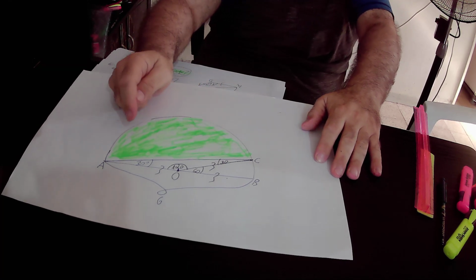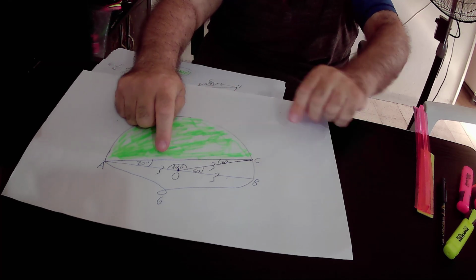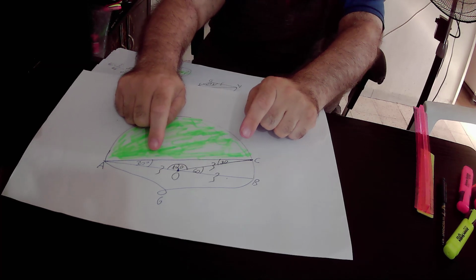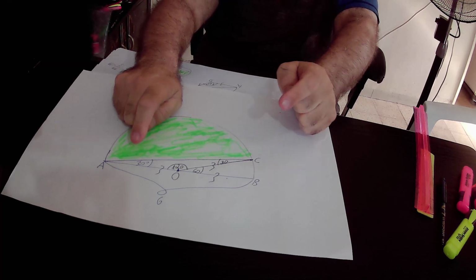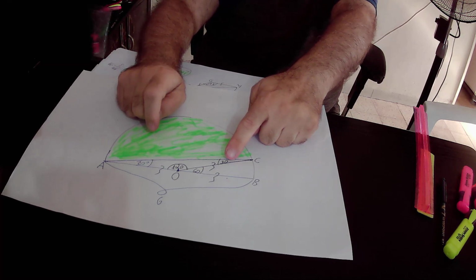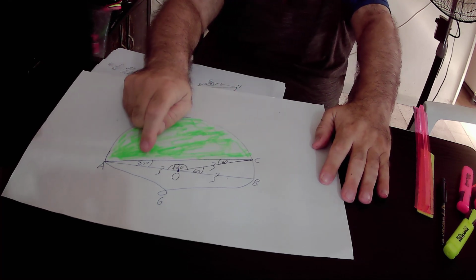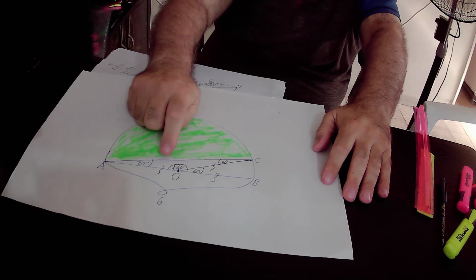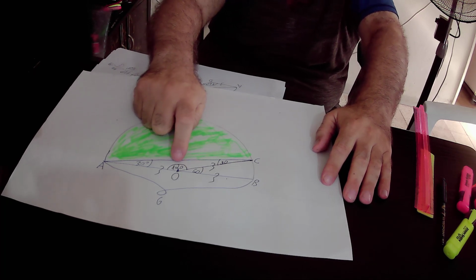So, in triangle AOC, OC equals 3 units, AO equals 3 units also, so those two sides are equal to each other, and we have the rule that opposite equal sides in a triangle, there are equal angles. So those two angles must be equal to each other. But we know that this angle equals 30 degrees, therefore this angle must also equal 30 degrees. So in triangle AOC, 30 degrees plus 30 degrees is 60 degrees, so the missing angle must be equal to 120 degrees, in order to complete the sum of the angles in triangle AOC to 180 degrees.